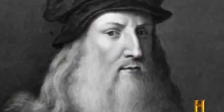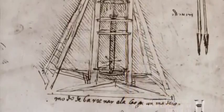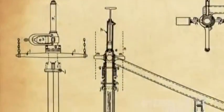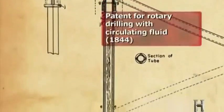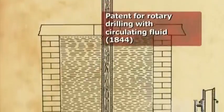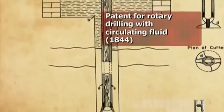Famed 15th century artist and inventor Leonardo da Vinci sketched a design for a radically different well drilling apparatus. The principle was simple. It used a sharp rotating bit to delve into the earth. But it wasn't until the mid-19th century that rotary drilling became a viable option for drilling deep wells. In the 1840s in England, they had the idea they would circulate fluid down, and as they circulated the fluid, they would bring the rocks back out. The advantage of being continuous as opposed to a batch process. And so your efficiencies went way up.